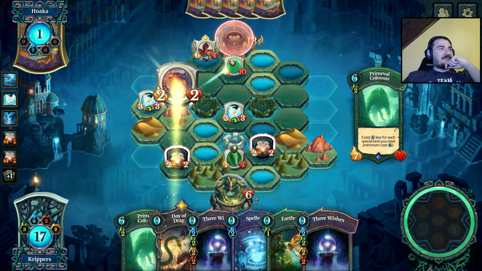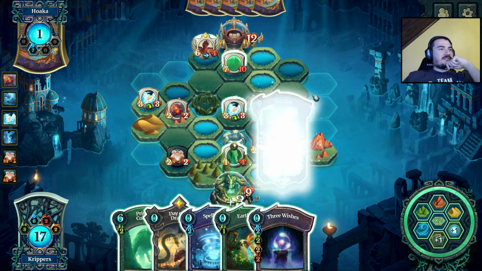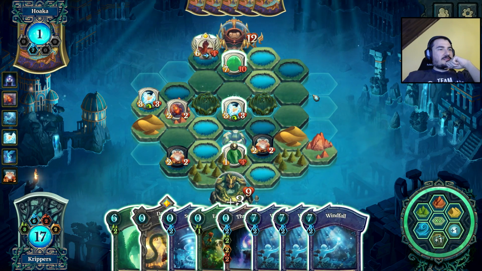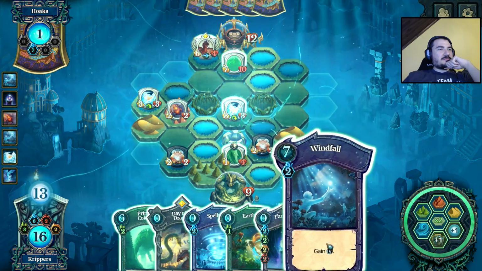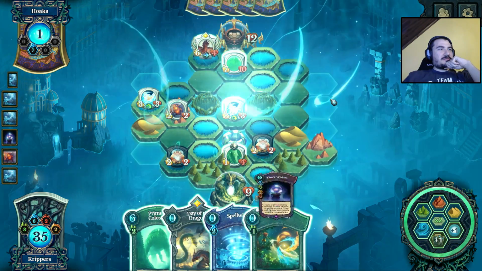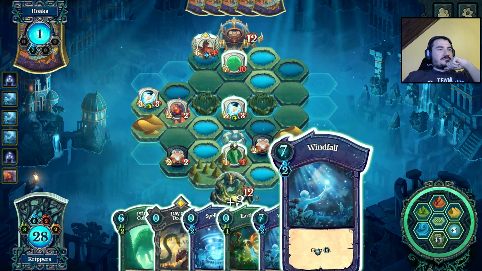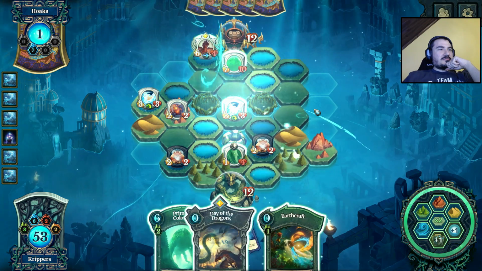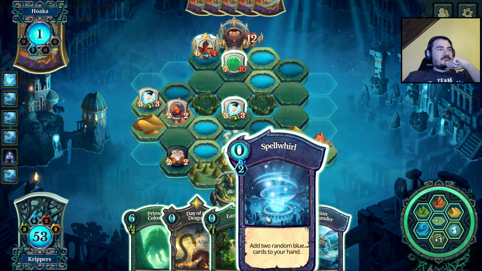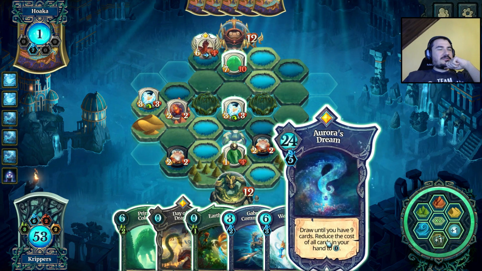Okay. Let's see what he's got. Windfall, Windfall, Windfall. Wow, okay, so let's play Windfall, Windfall, Windfall, 3 wishes. Windfall, Windfall, Windfall. Let's Spell Whirl. Got another Spell Whirl. We got another Aurora's Dream, dude.